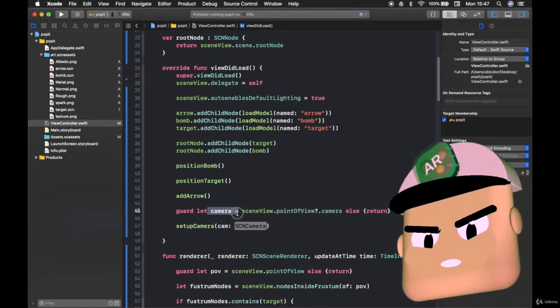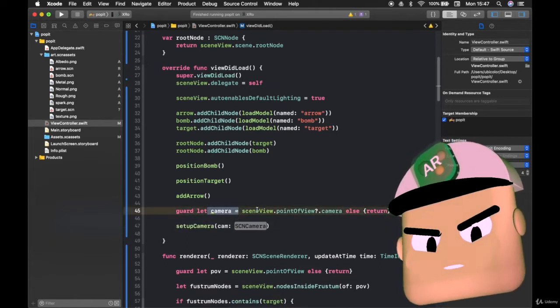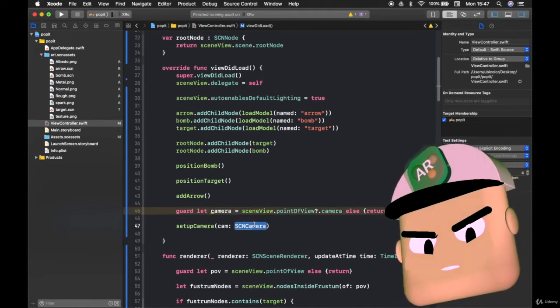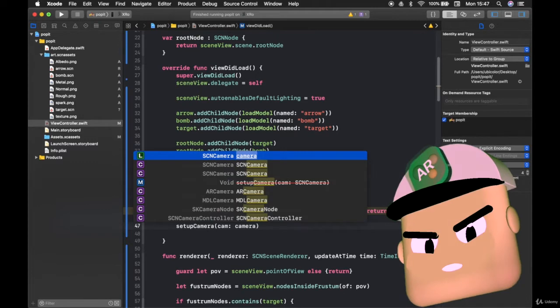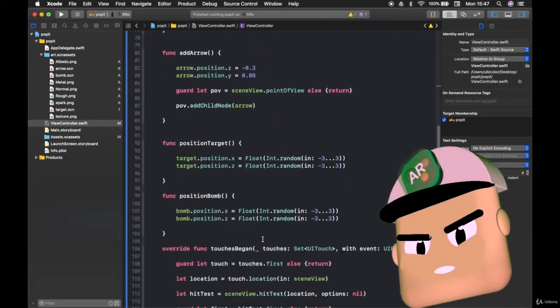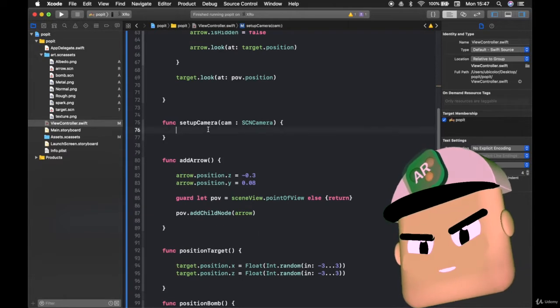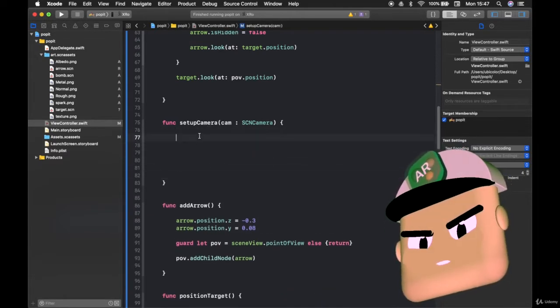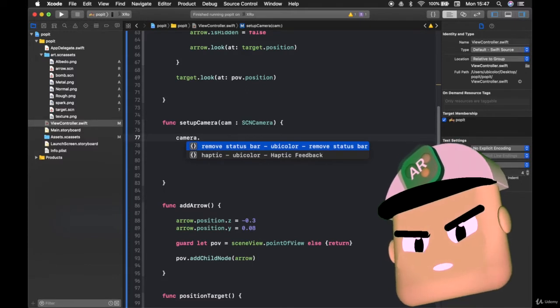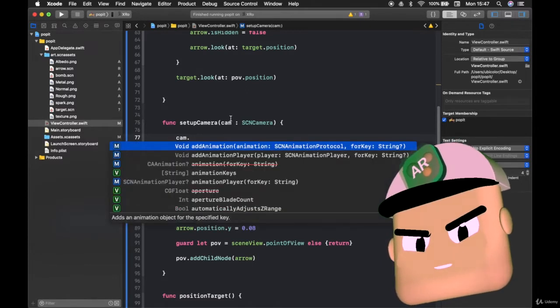So I try and create this camera thing. If I can, then I can set up the camera. So I'm gonna pass my camera. Okay, cool. So where are we? Setup camera is here. Okay, so camera is actually cam, this one here.